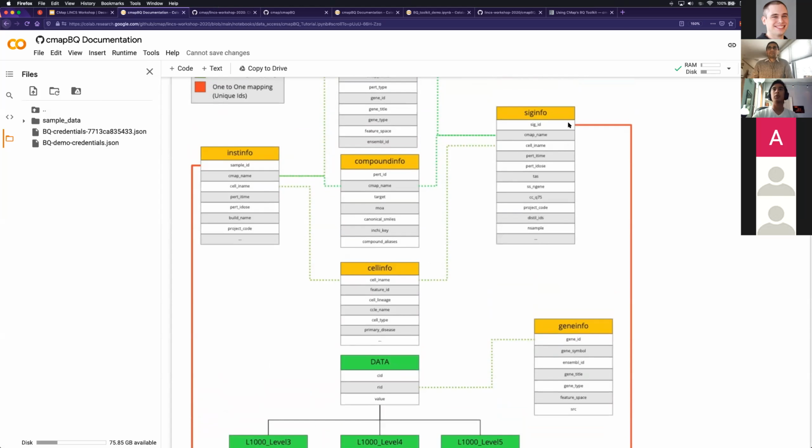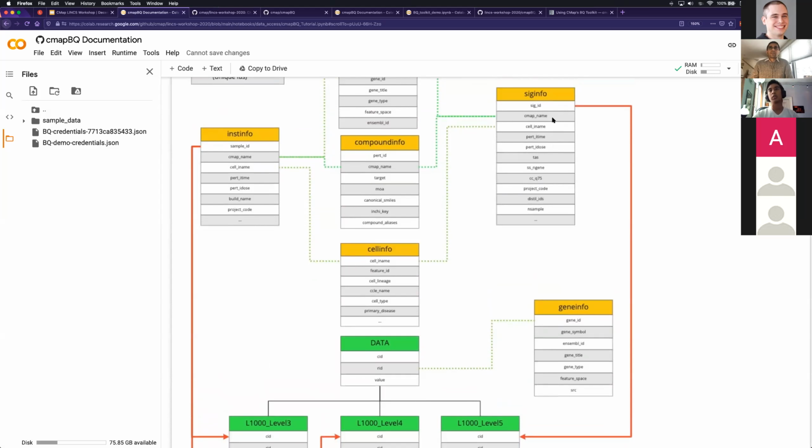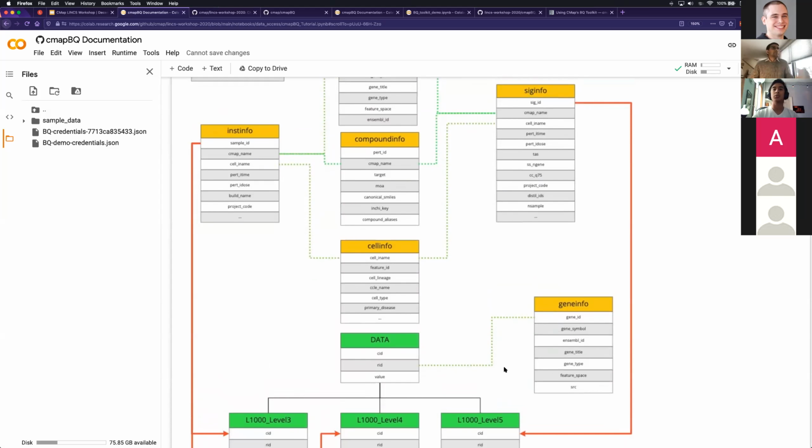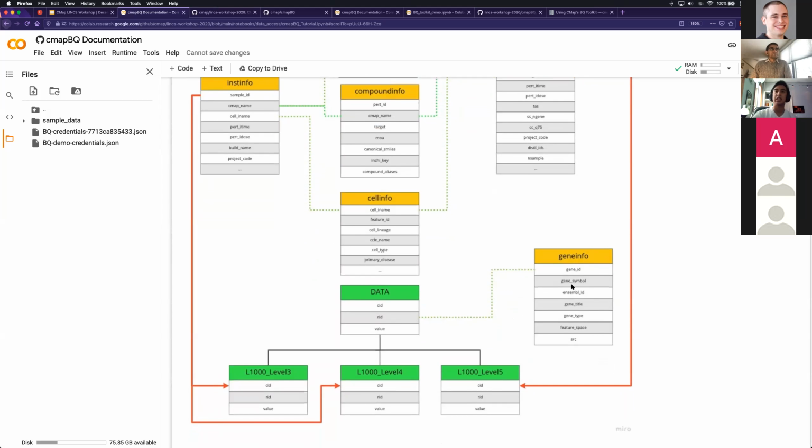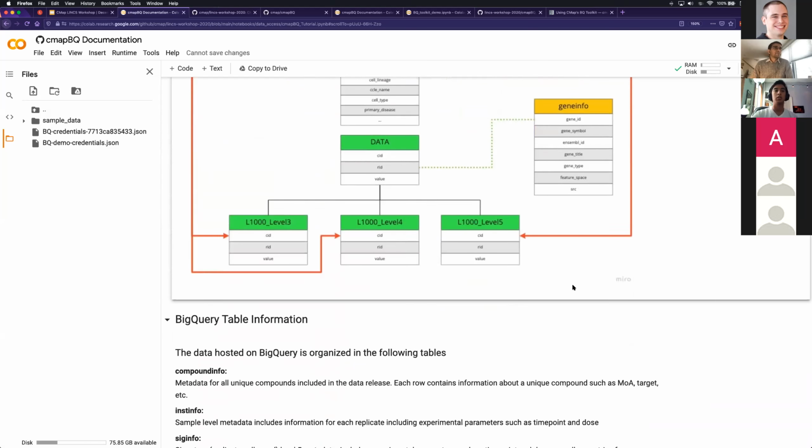Similarly, SIGINFO relates to level 5 data, and there's a one-to-one mapping of SIG IDs to column IDs in level 5. We use gene IDs, which are integer values, as our row IDs in this schema. That's all available in GeneInfo, and some of the more commonly seen names are listed under gene symbol.